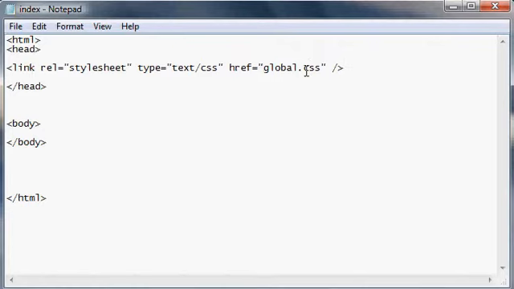Now, this line is going to link it to our document. We could make this a full URL, so we could link to somebody else's external CSS style sheet by typing in the full URL of the CSS sheet, wherever that may be. It allows us to just call the commands. Let's say your buddy had a style sheet he had made, and you know all of the div boxes and classes that were created in there.